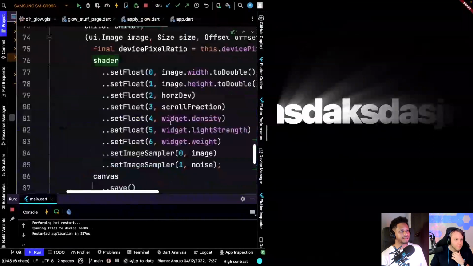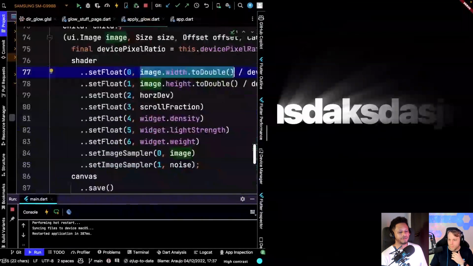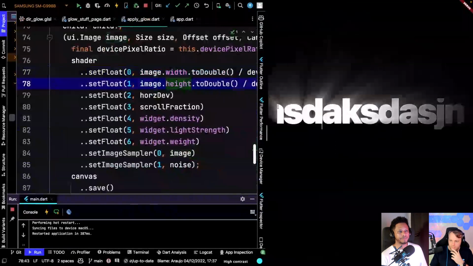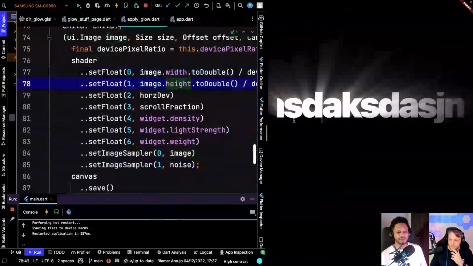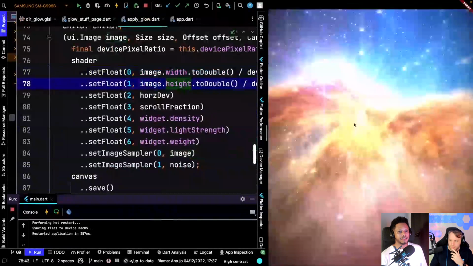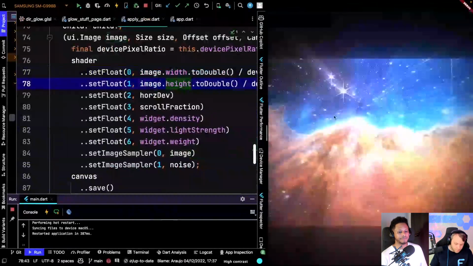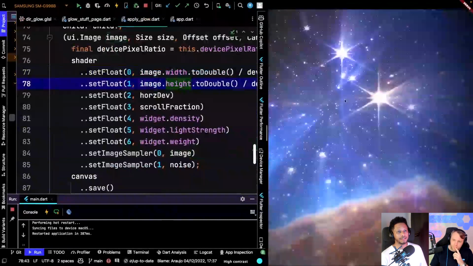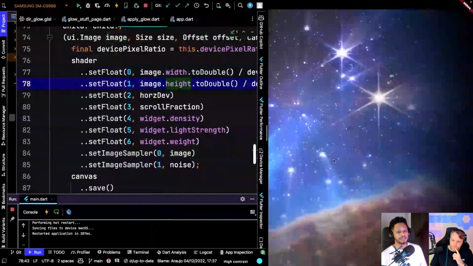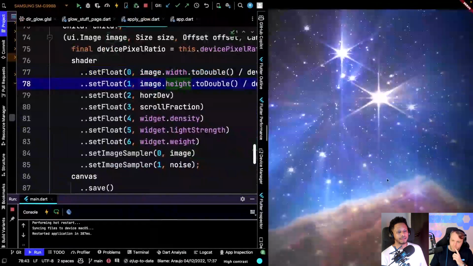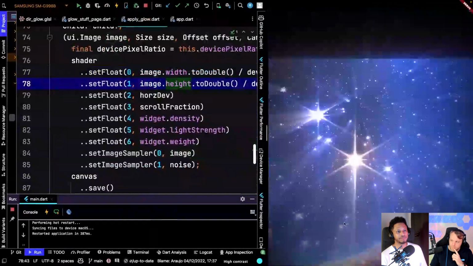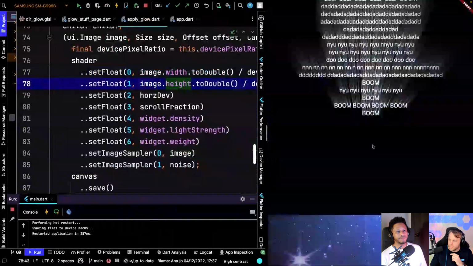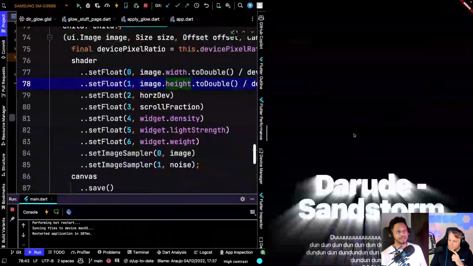And that's it. You can pass the image as a parameter to the shader, and then the shader will do the actual job of painting every pixel of this part. As long as it's not a platform view, it will work with any widget below. So this is basically a photo view with an image, and I'm just applying this as I move my cursor. This is one parameter I pass to the shader, and the other is how much I'm scrolling, which is another parameter that I pass to the shader.